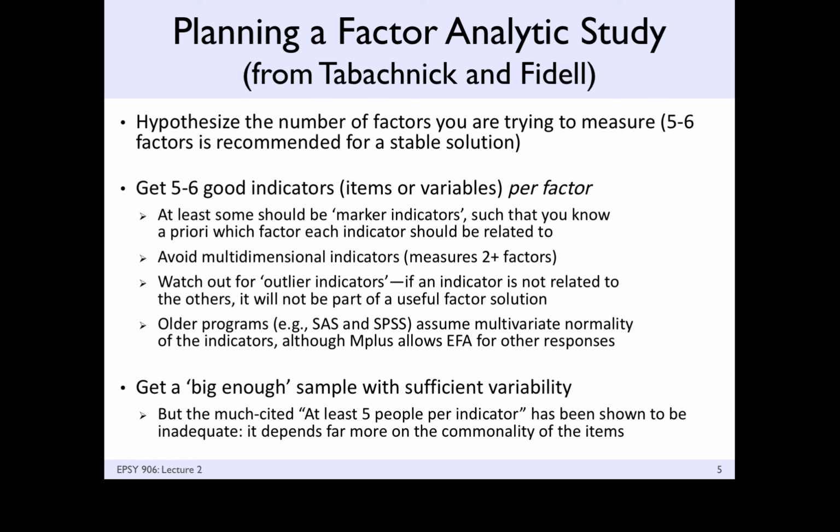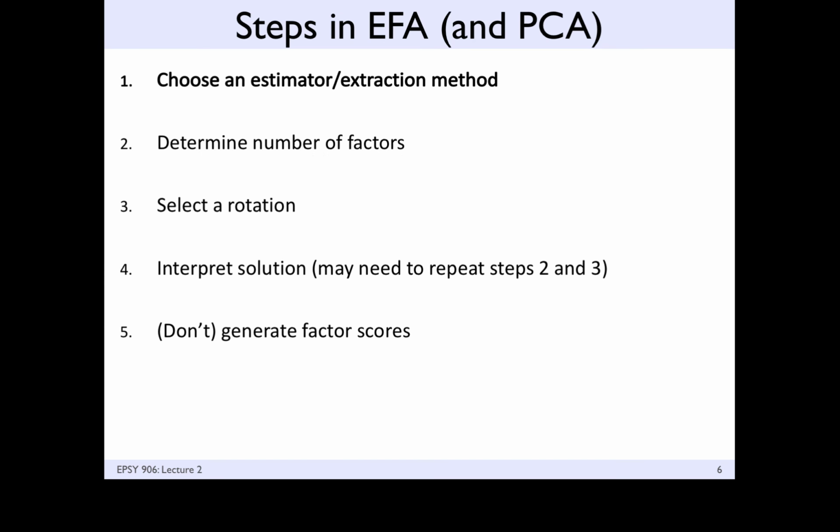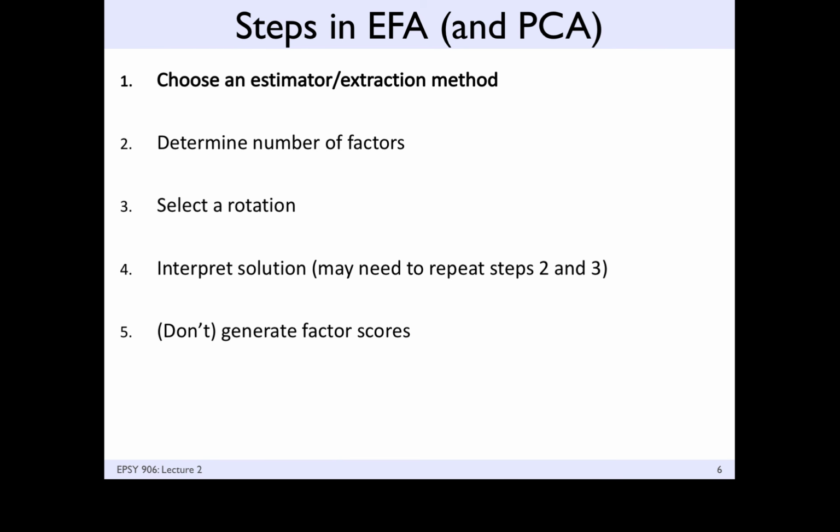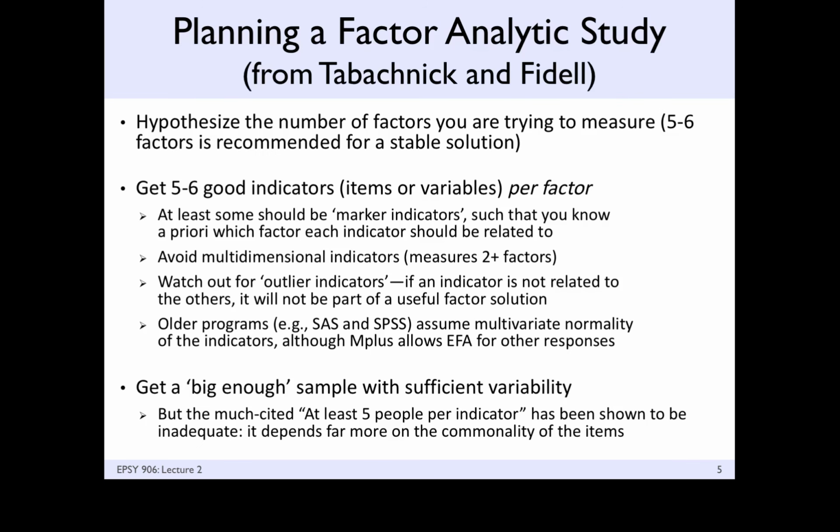You really want to avoid multidimensional indicators. Now, I work in a research field where we study multidimensional things, so that's sort of old for me. And then you get a big enough sample, and that seems to work, right? You put it in the machine, and then you figure out whether you're going to use an EFA or PCA. Right? So anyway, don't quote this. This is all antiquated, right?